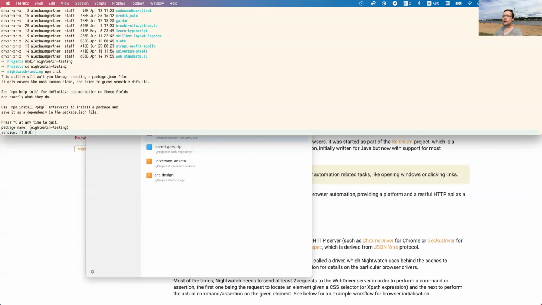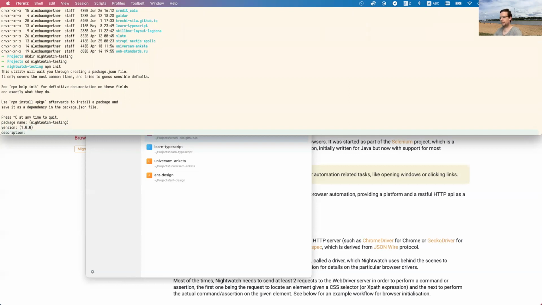Default values are pretty good for us. Version, description, Nightwatch testing project.